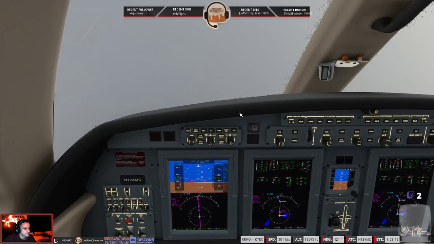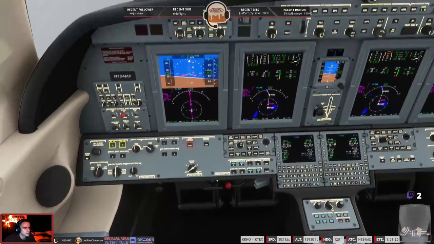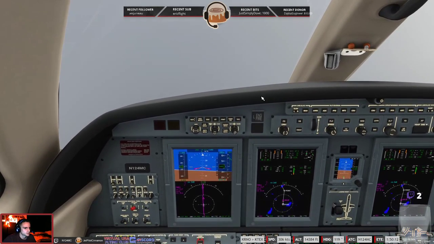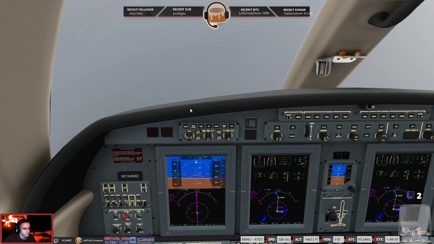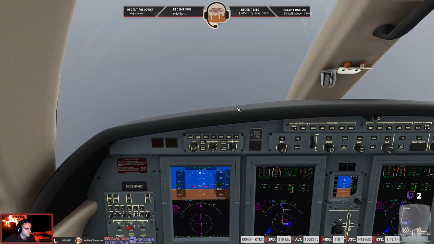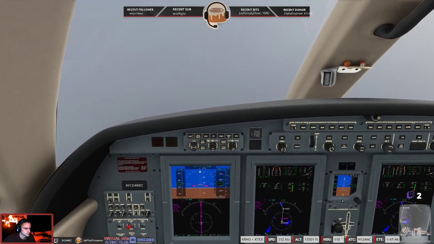For 4 Mike Charlie, change to my frequency 127.95. 127.95, 4 Mike Charlie. Charlie Foxtrot, Juliet Whiskey, India, Oakland Center, how do you hear? Citation 4 Mike Charlie up on 127.95. Right there, that was just static carrier only. Got nothing. 4 Mike Charlie's up on 127.95. For 4 Mike Charlie, thanks.